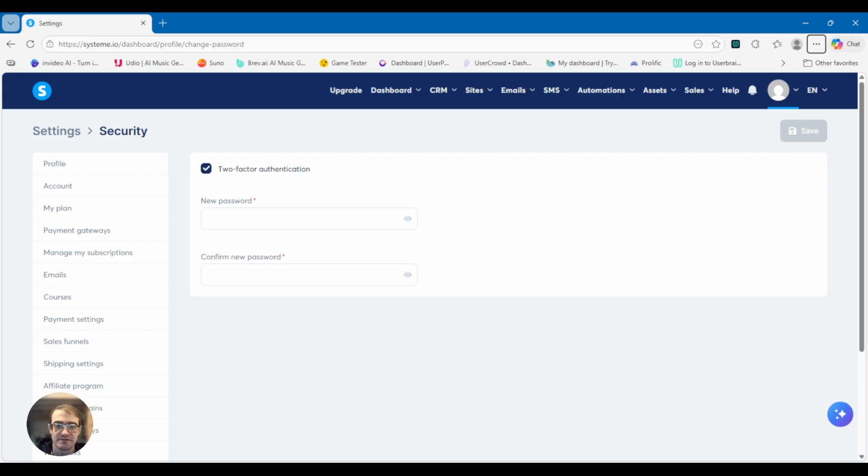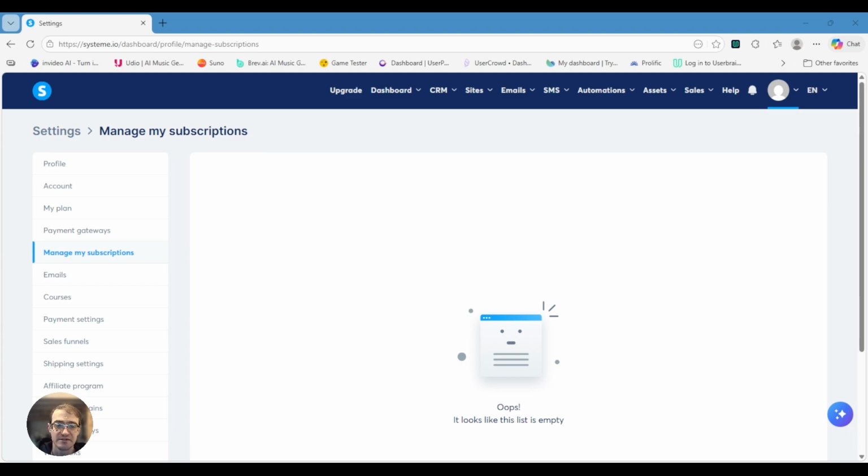The security settings is where two-factor authentication lives. It is on by default. System sends a code to your email each login, but you can check Trust this device on your machine to skip it. Leave 2FA on if you're taking payments. It protects your account. The Manage My Subscription setting shows your billing history and lets you manage your plan. There's nothing to configure here, just know where it is.